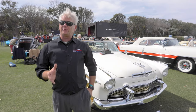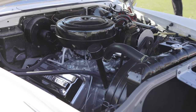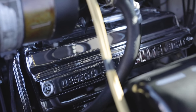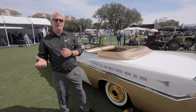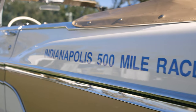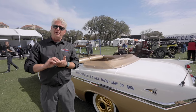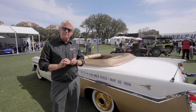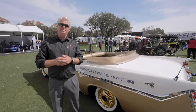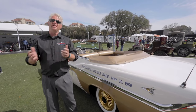There were approximately 400 of them built, and there are approximately 35 of them left in existence. This car has the 331 cubic inch, 255 horsepower motor — a Baby Hemi, if you will. There are actually three different versions of a pace car: you had a track car, which would be the car actually leading the track with one or two backups, and the winning driver received that pace car. You had a Festival or Heritage car, which was at or close to the track, and then you had the dealer replica cars, which you could purchase at your dealer that looked just like the pace car.